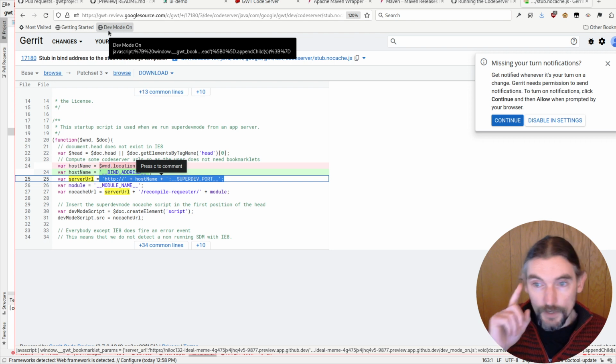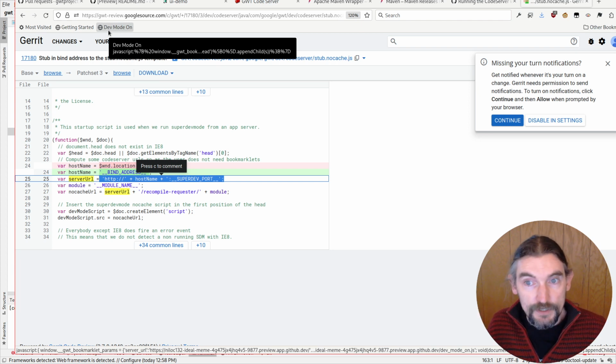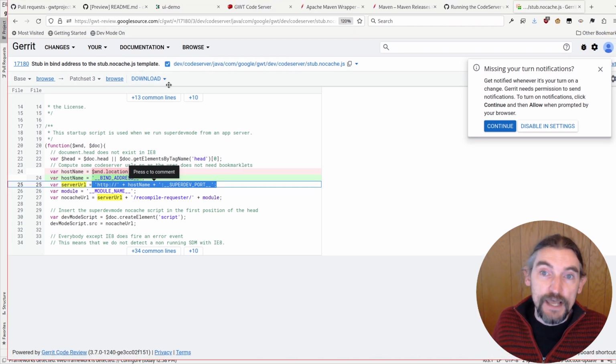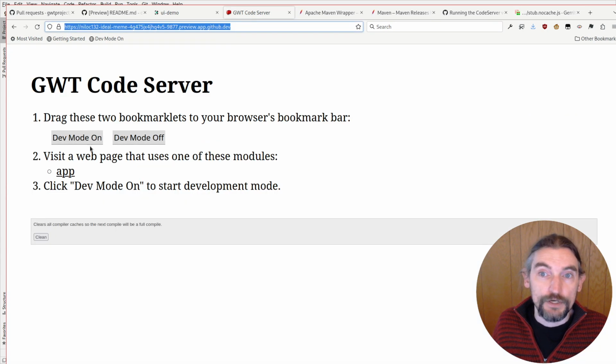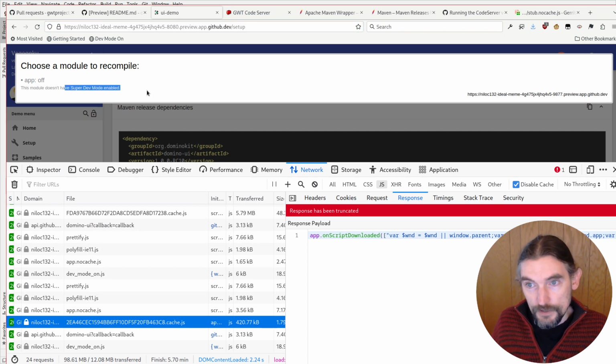It wasn't the 8081. And then at the end, .preview.app.github.dev, there's no port. It got the port right. It got all of them right because first, as a user, I had to go to the code server, grab this thingy and click on it to make it do the thing. So this might be a general solution, and I'm kind of surprised nobody tried this.